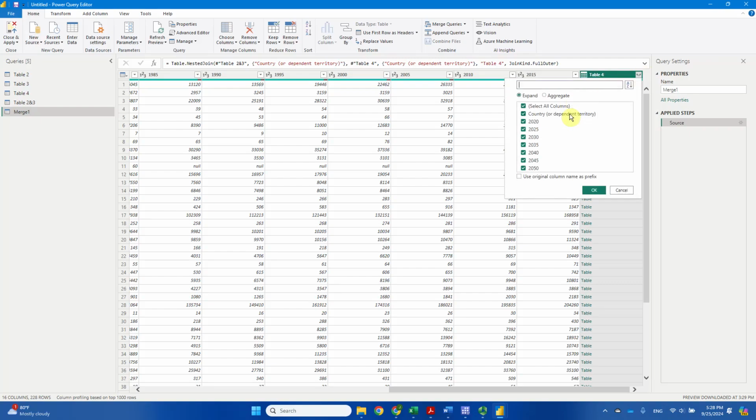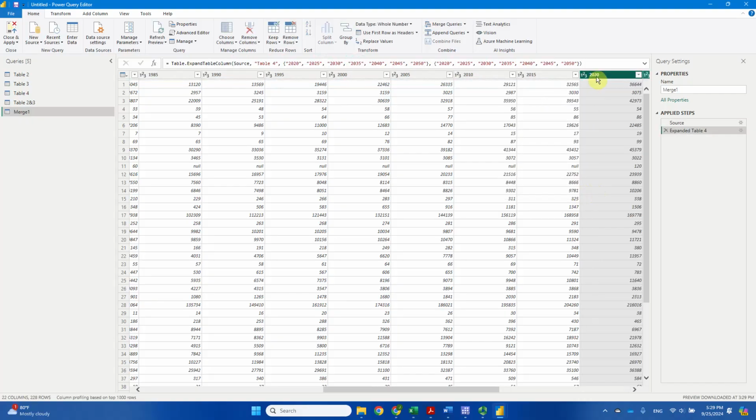All the columns contained in table 4 are shown here. I do not need this country column anymore because it's already in the existing table. The very first column is the country names. But I still need those years from 2020 to 2050. Again, I don't want to use the original column name as a prefix, so I don't check this box. Then I'll just click on OK.